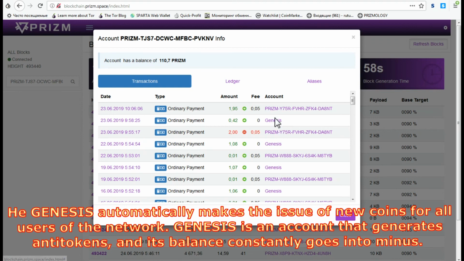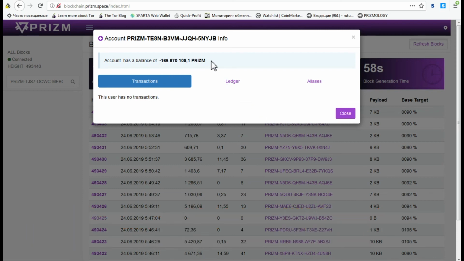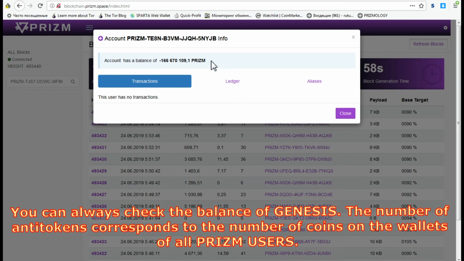Genesis is an account that generates anti-tokens, and its balance constantly goes into minus. You can always check the balance of Genesis. The number of anti-tokens corresponds to the number of coins on the wallets of all PRIZM users.